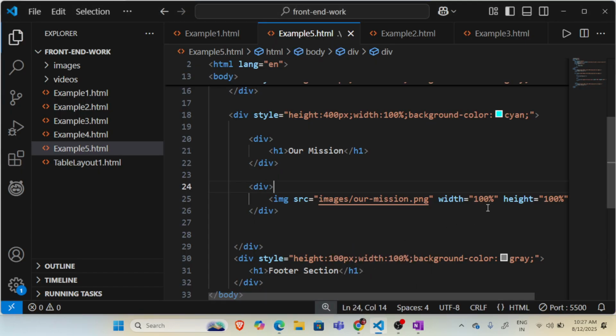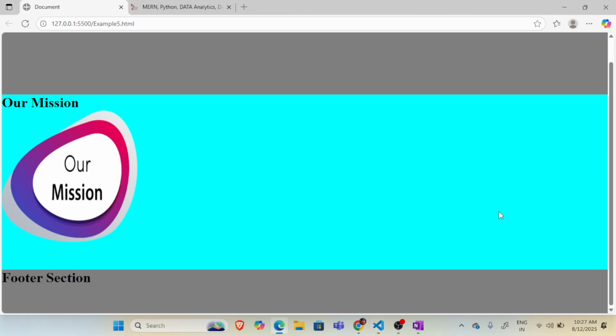So what I will do, I will resize the image first. I will mention here width, suppose 300 pixel, and the height also I have declared here 300.